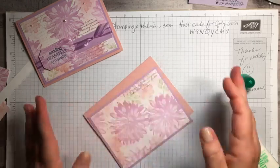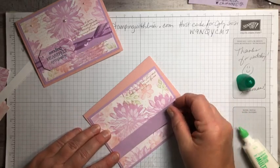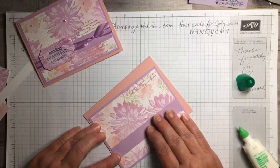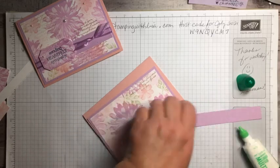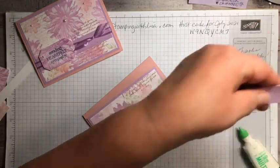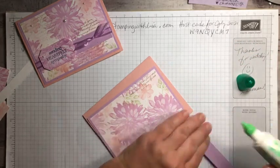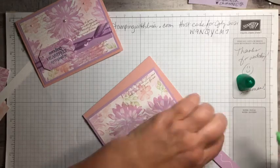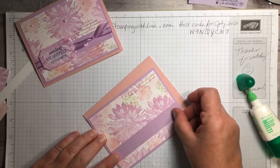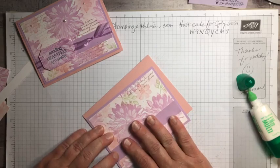Okay, so just glue that down. Then I've got a piece of this purple, which I should have put on first, that I'm gonna put down here at the bottom. And I can see it's just a sliver too long, so let me just trim just a teeny sliver off of that. Okay, so that's gonna go like right here. Let me glue that down. And put it down here. You can actually put it in the middle or wherever you want to. It doesn't really matter.